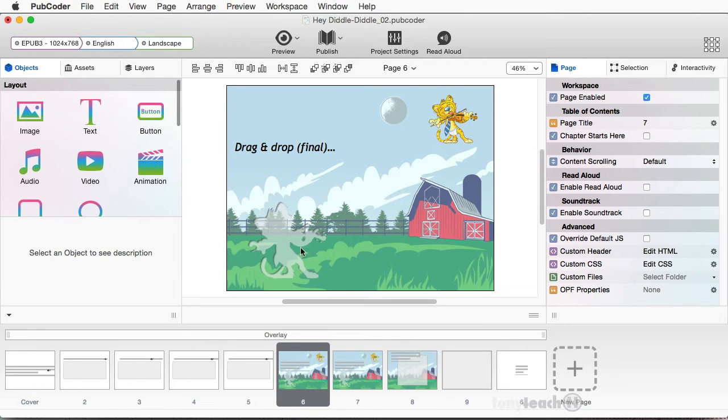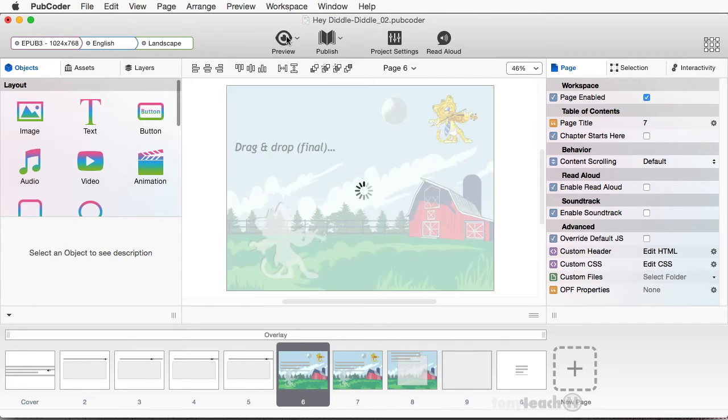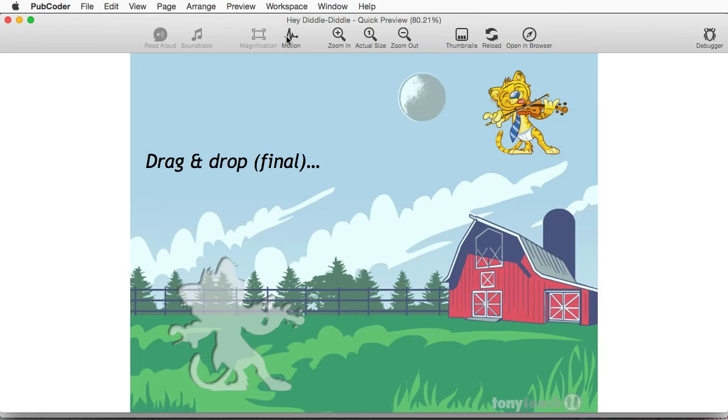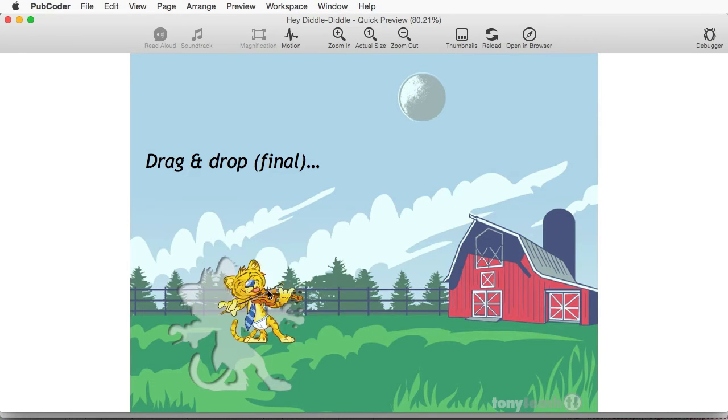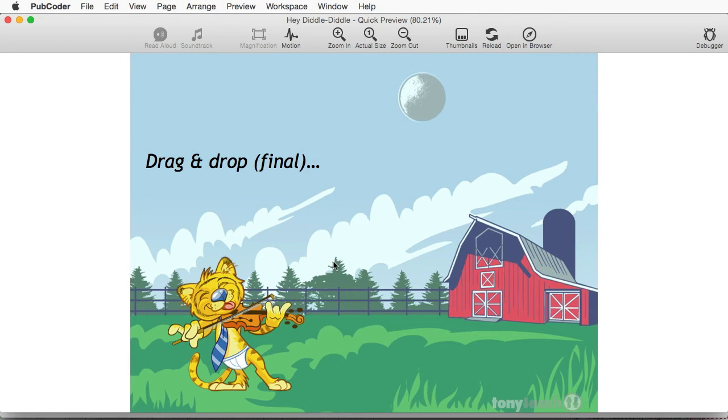Quickly, I'll just show you this one little thing I'm going to do. I'm going to show you a preview here. Now, what I have here is a simple little character, our little cat and the fiddle. So I'll simply click on him and I can drag him around. And I'll see if I can get him to lock into place here, and I'll just let go. And he's locked into place.